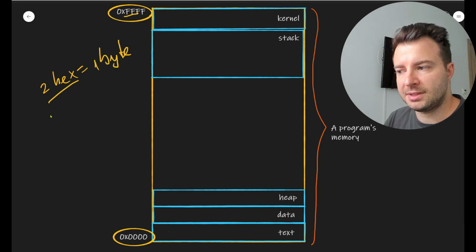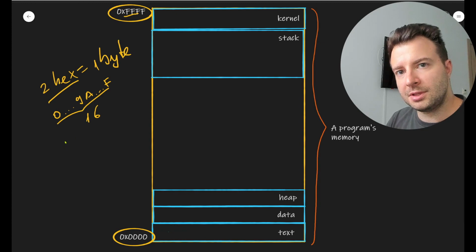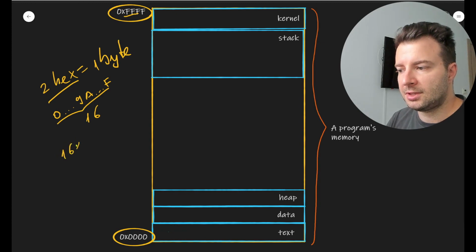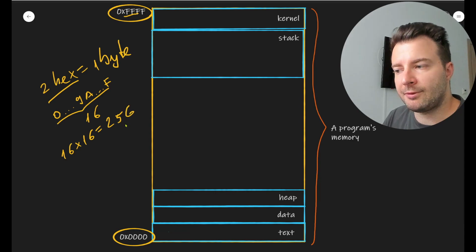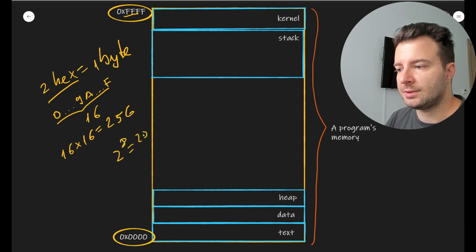That's because each hexadecimal digit ranges from 0 to 9, followed by A through F. So with 2 digits, we're going to end up with 16 times 16, which is 256. That's the maximum value of a byte, because a byte is 8 bits, and 2 to the power of 8 is 256.